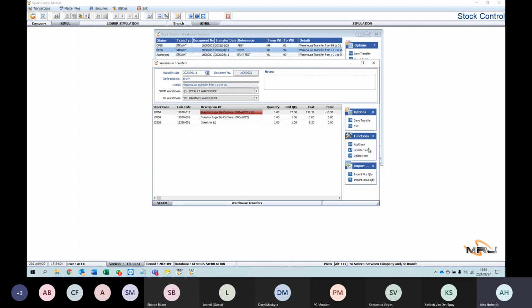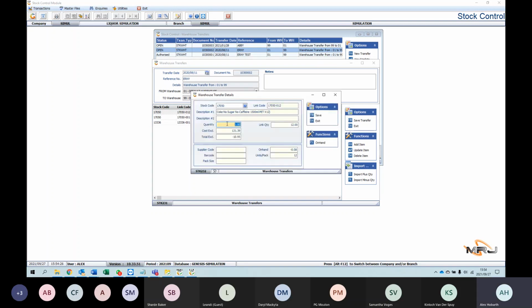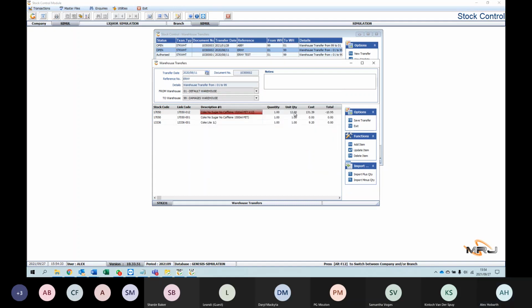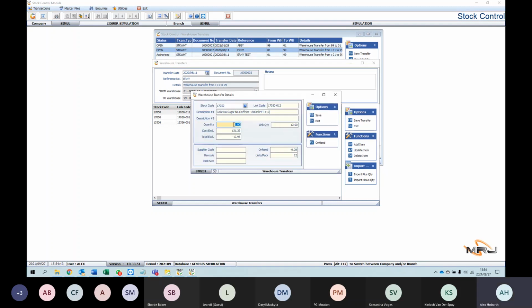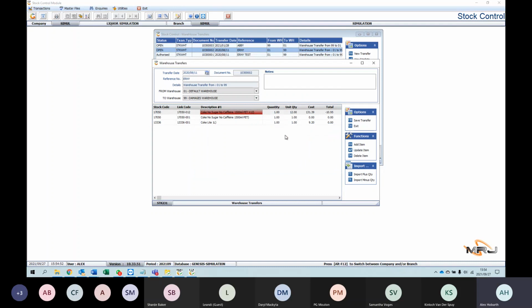If you only have, here you say you're already at 12, so you can then, yeah, it's a negative item, that one, but here you can say your unit quantity is 12, and then you can update the item, amend the quantity, and then it will save it. Then once that has been done, you can then process it.